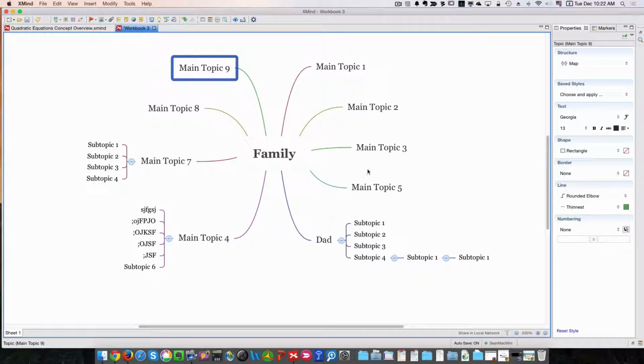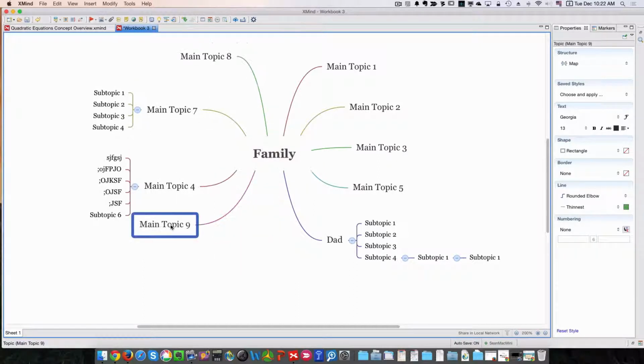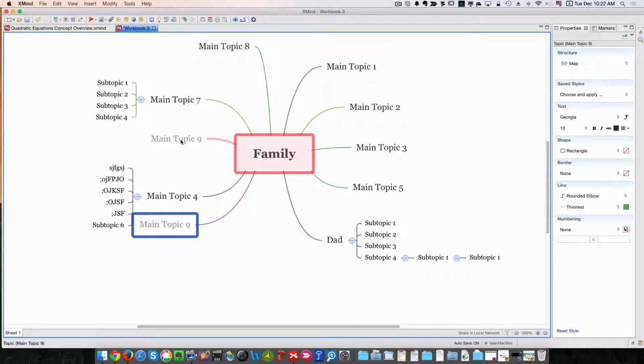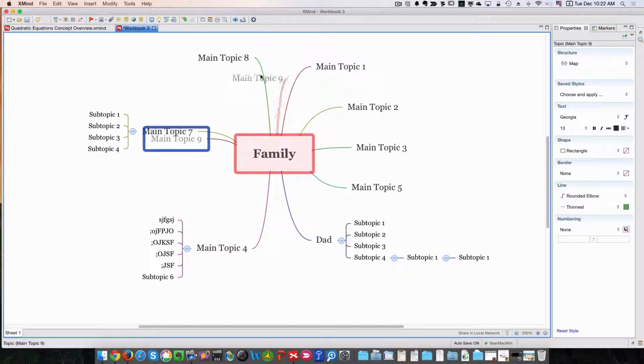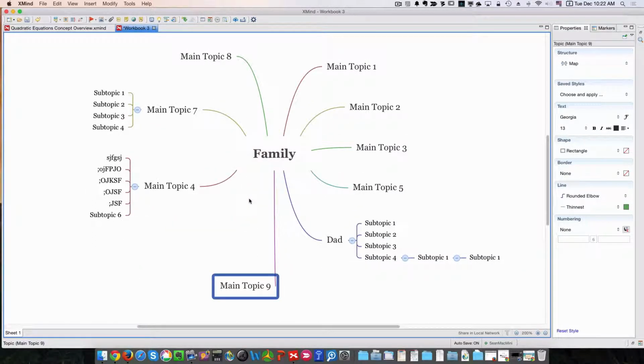It's good because it keeps things organized and spaced evenly. But if you really want to break that structure, you can. You can do that by hitting Command on your keyboard and then dragging the topic wherever you want it. And then you'll see you have freedom to rearrange the topic wherever you want it. If you have a good idea of what you want to do and you're visually talented, I guess, at placing your ideas on the map, then it's fine.